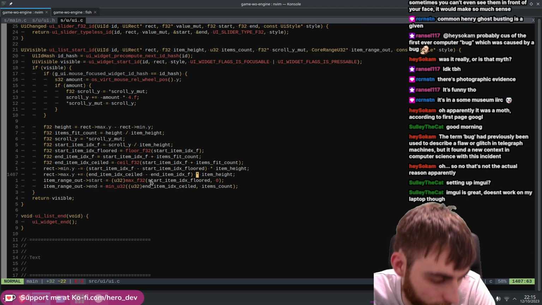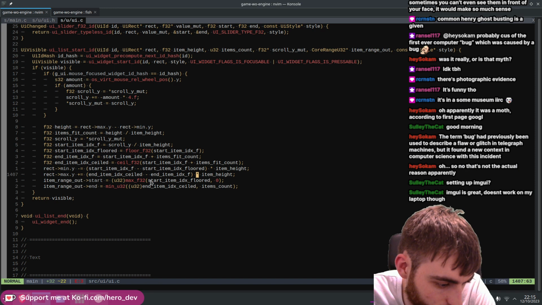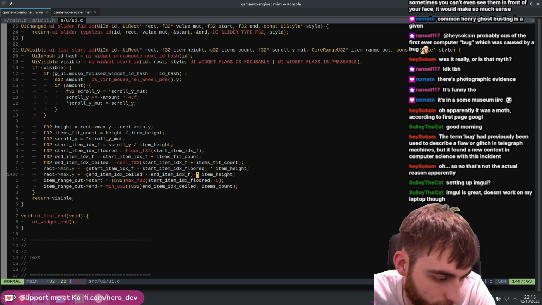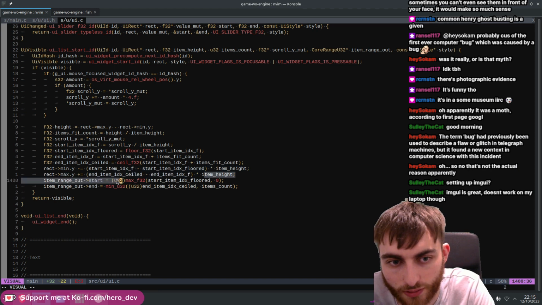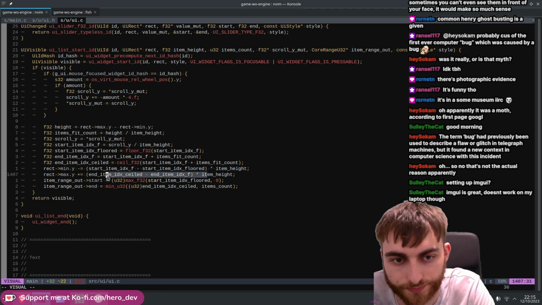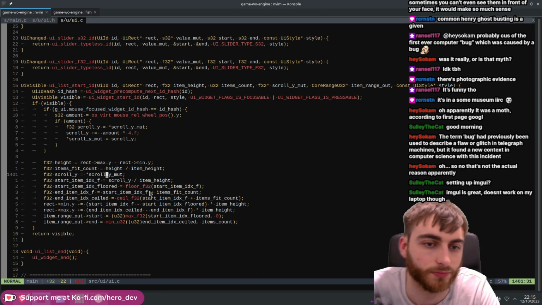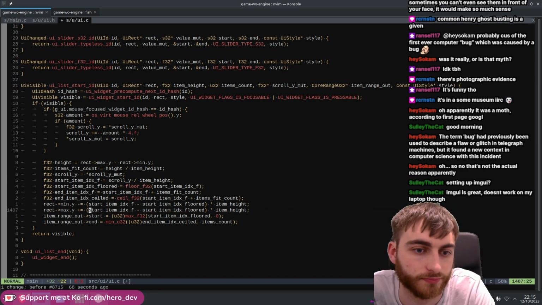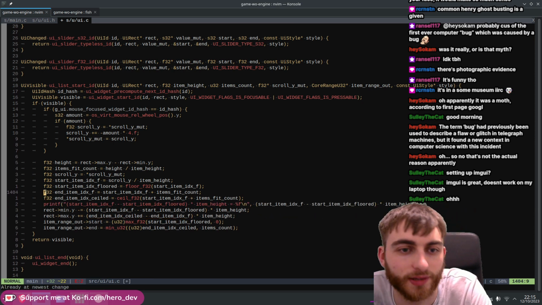Don't know IMGUI. IMGUI is great. Doesn't work on up to there. No, this is my own custom immediate mode UI, but it's not Dear IMGUI. No. Something is really wrong. Sully, where have you been, man? You've been here.